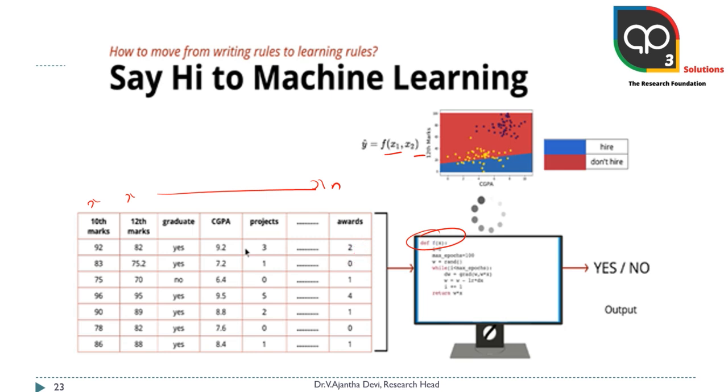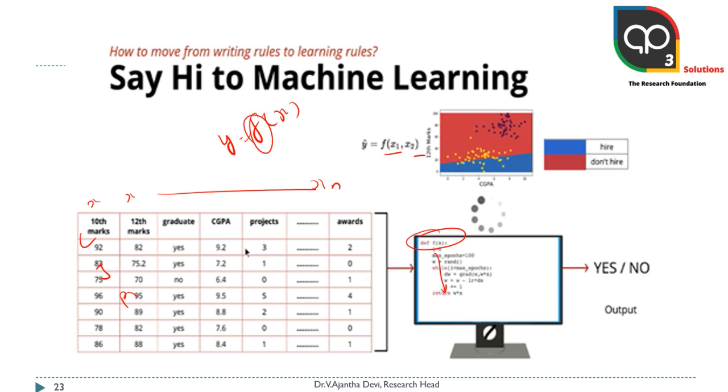Unlike the other case, where you are able to write this function as a series of if and else conditions, here you don't even know what the function is. You are just saying y is equal to f of x, and of course we don't know what f is. Unlike programming in C, Java, Python or C++, where you give certain weights to certain inputs, and each and every detail is important.